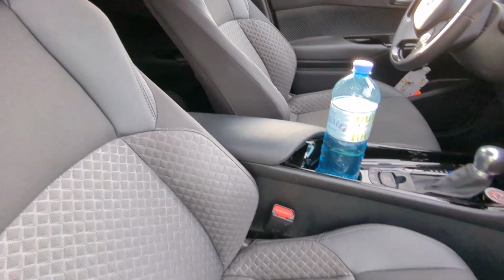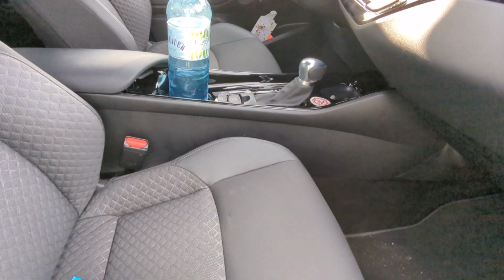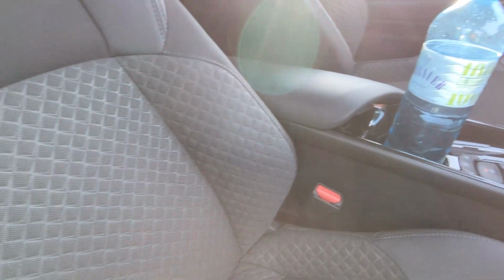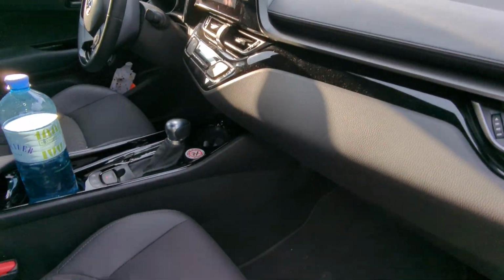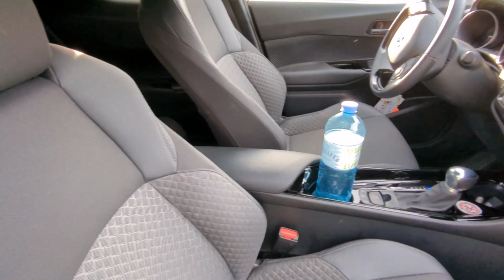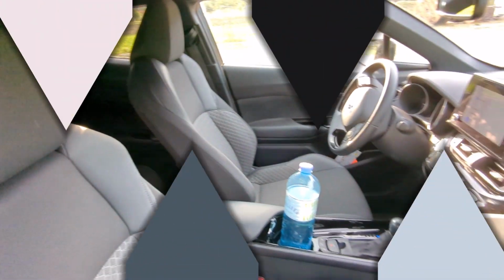Seats are nice and comfortable, quite firm. They're not super squidgy, but they're decent enough for long journeys. So I'll just get inside the vehicle.